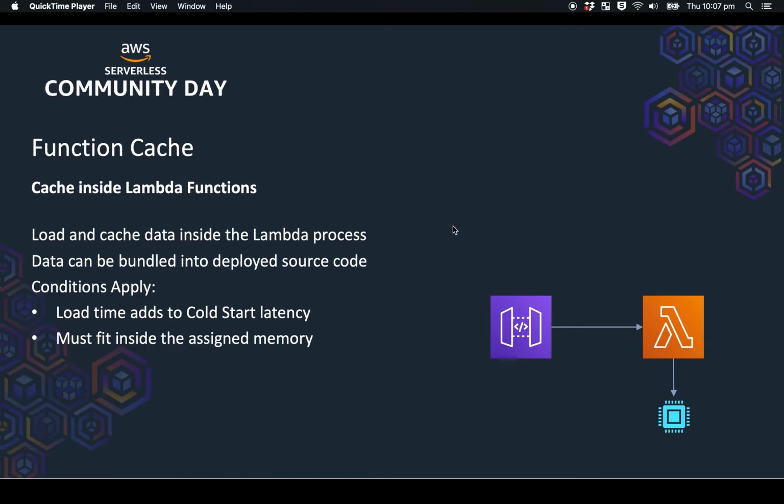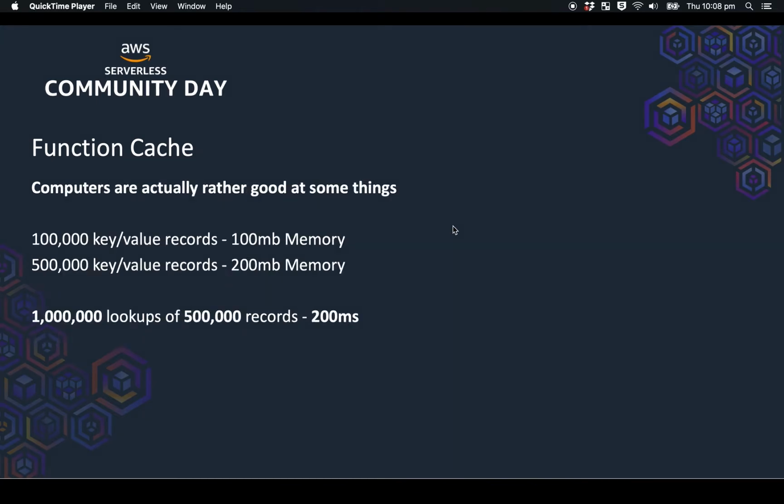But one interesting thing we see in production is that there's often benefit in turning the memory up because memory and CPU are correlated. So the more memory you have, the more CPU a particular Lambda is going to get, and the more I/O you get. So you might have a lot of memory lying around in some functions because you don't need the memory, you need the CPU. So something to think about.